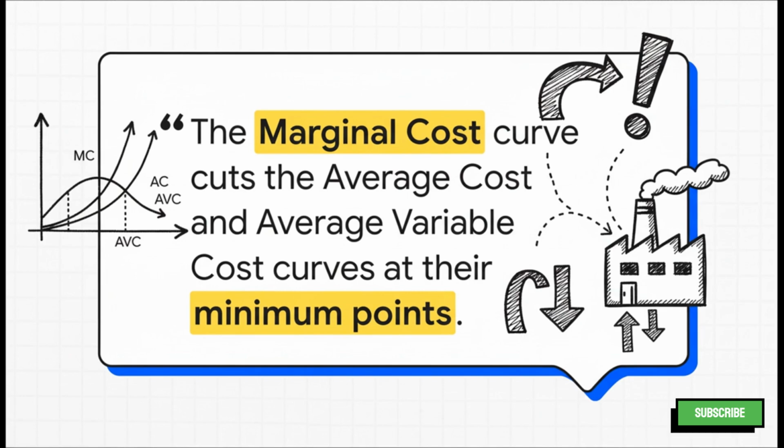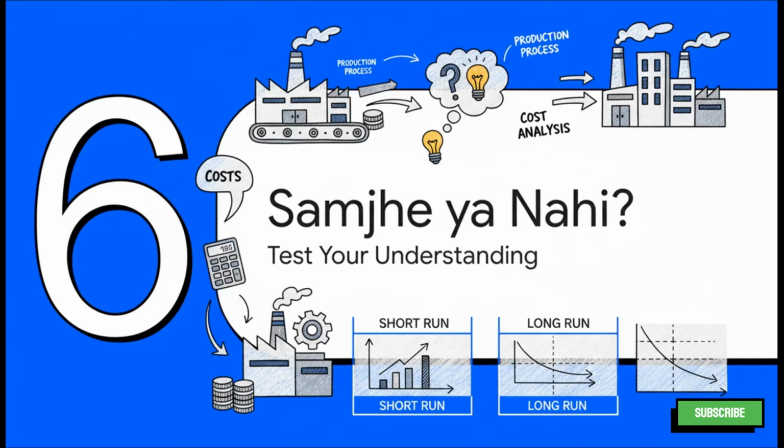It's all connected. So if you remember just one rule from all of this, make it this one. This is the golden link between production and cost. As long as the cost of making one more unit is below the average, it pulls the average down. The very moment that marginal cost rises above the average, it starts yanking the average up. That's why the marginal cost curve will always, always, always intersect the average cost curves at their absolute lowest point. And that's it. That's the story of a firm, from its production recipe all the way to its cost structure. We've hit the big ideas of the short run and the long run.